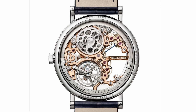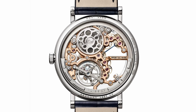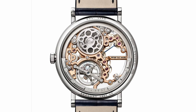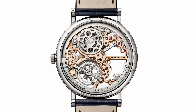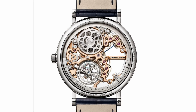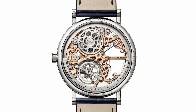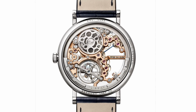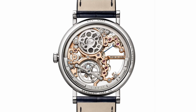Because I must admit my opinion has changed somewhat, because whilst admittedly this doesn't allow the vast majority of journalists or public to see these watches immediately, it does mean that the Baselworld period isn't overwhelmed with new watches, many of which pass under the radar as a result of the sheer volume of pieces being released at the same time. So it does seem to be a double-edged blade here. So I'll be curious to hear what you have to say.